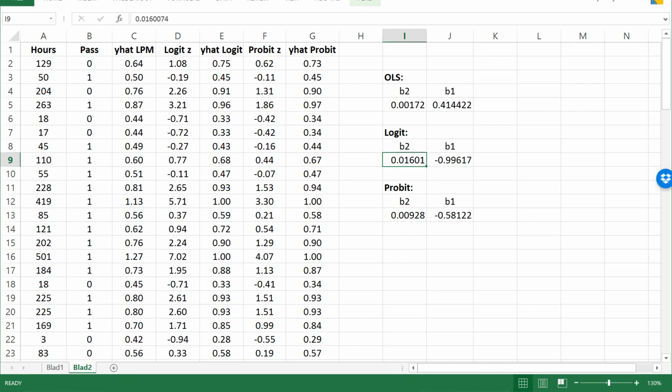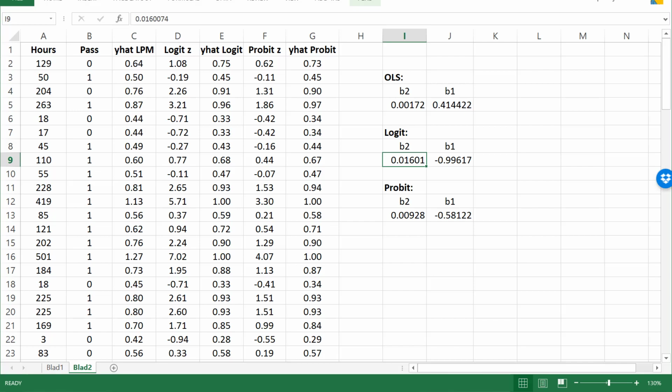All students will have a different marginal effect depending on how many hours they study. And if you carry out this, you will see that students that have studied a lot, like the one on row 16, will have a much smaller marginal effect than students that have not studied as much.